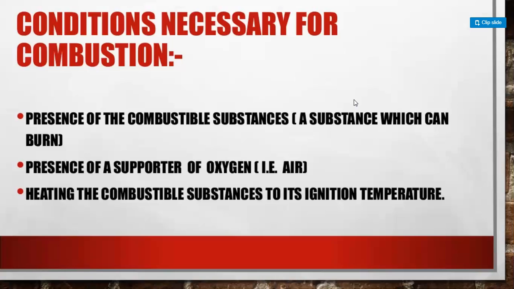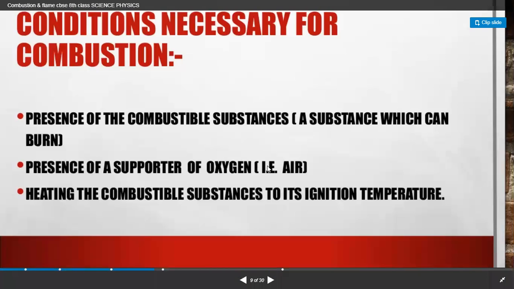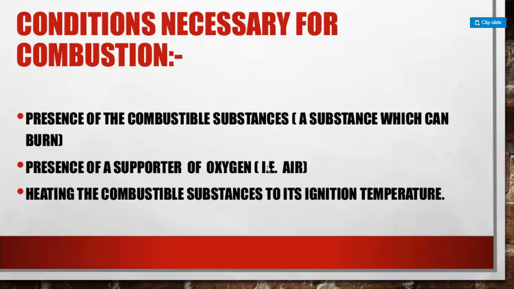Then the presence of a supporter of combustion, that is oxygen or air, because air also contains oxygen. Third, very important, heating the combustible substance to its ignition temperature. Dear children, as we have already discussed, it is very easy to burn a single piece of paper in spite of a bundle of paper. Why? Because of ignition temperature. The single piece of paper has a low ignition temperature as compared to a bundle of papers.